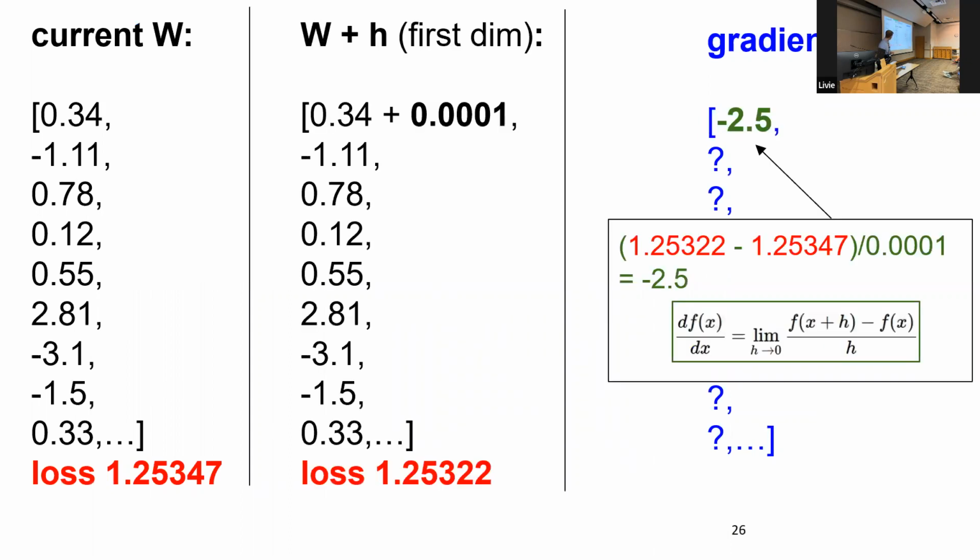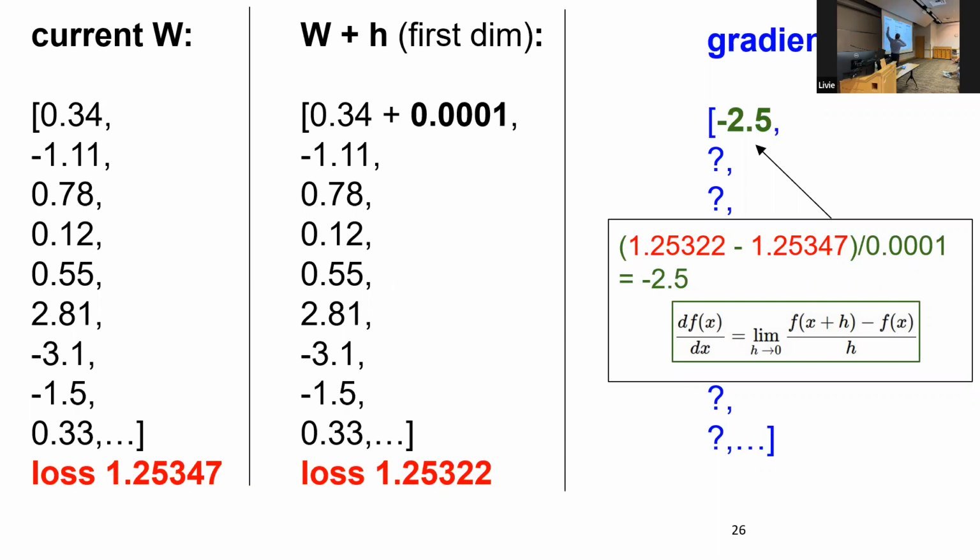So if you think all the way back to Calc 1, this expression on the right here may look familiar. The derivative of f of x with respect to x is the limit as h goes to 0 of f of x plus h minus f of x over h. And that basically is just saying how much does our function increase over a step of size h. And so we're going to do that here.